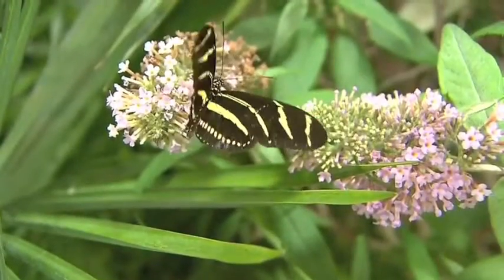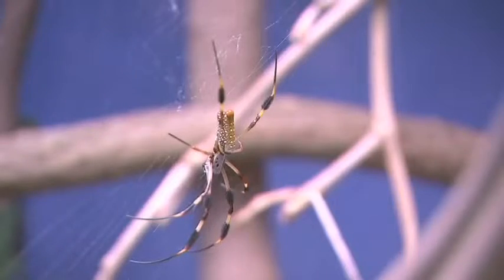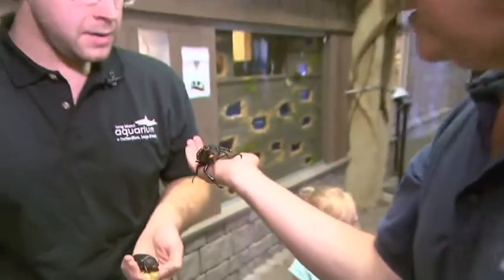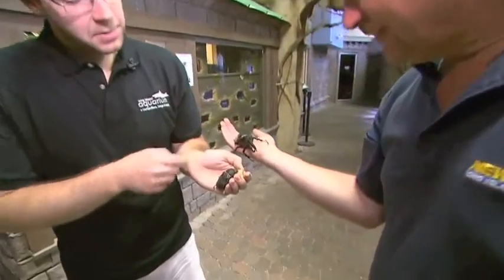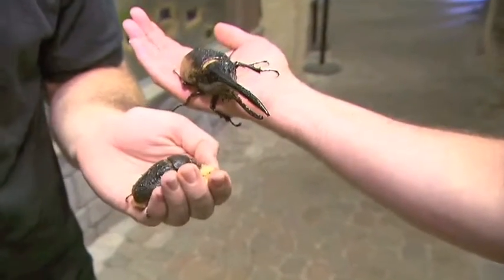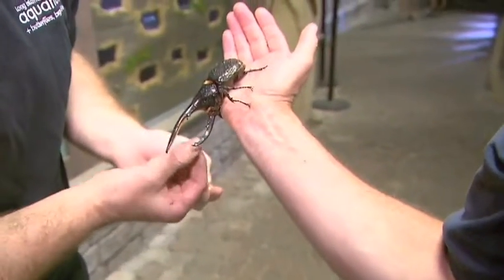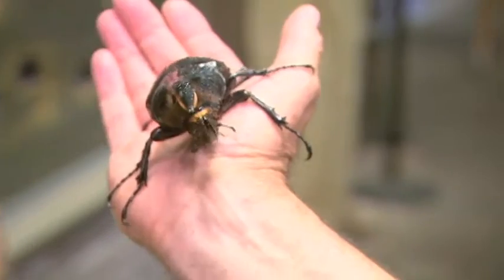There's a beautiful butterfly aviary, and bugs are being incorporated into the butterfly display. This is called a Hercules beetle. He's from South America — that's the male, and this is the female right here. They look very different. He's got these great big horns, which he uses to fight off other males over the attention of females. He almost looks like a lobster claw. He uses it as defense — when he's really threatened, he'll stick his horn way up. You're not agitating him right now, are you? A little bit, but he can deal with it.